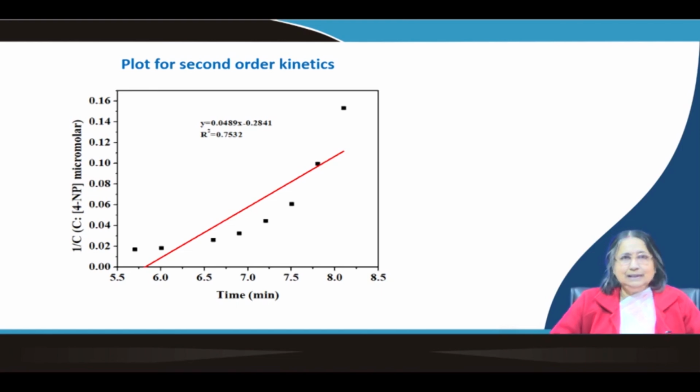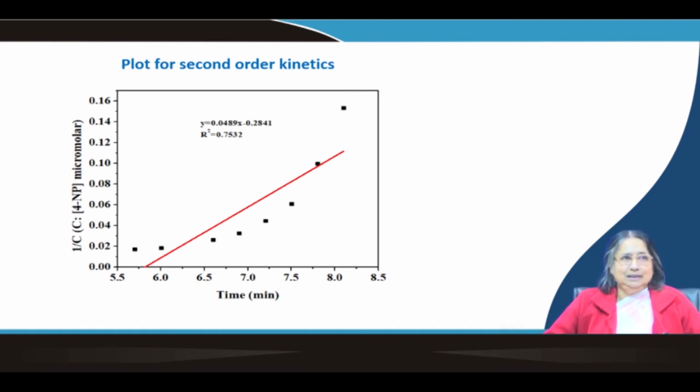Okay. So, this way you have to first do the experiment. Here I have used absorbance values to monitor the reaction, but you can use different values like fluorescence, you can use other properties also, but you need the plot. You have to get the data first, then you need to plot it against time. Okay. Different plots you have to make to see which order it is following.